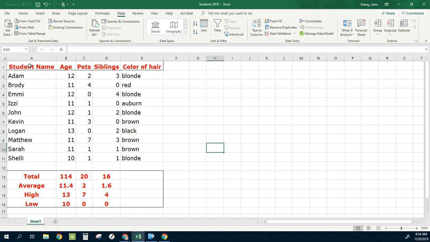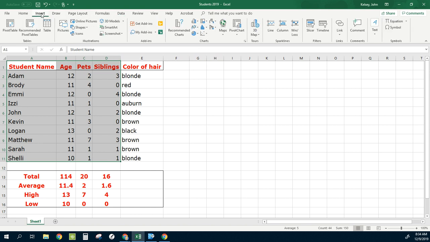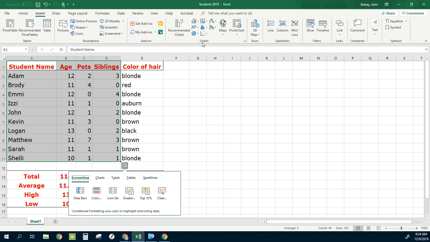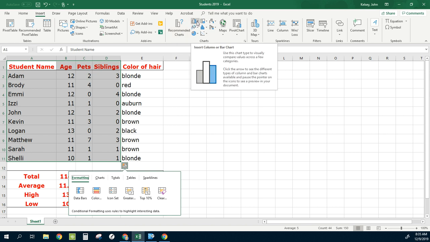Next thing I'm going to do is highlight from cell A1 all the way down to D1. I'm not including these because these are not numbers or values. And I'm going to insert a chart. And I do that by going to the insert menu up here at the top. And then right here, you can see it's got a little pop-up giving me some suggestions, but I'm going to use the menu up here at the top. I have a lot of different charts. Now I can go with the recommended charts, but I would rather actually know what kind of chart I should be using for this.